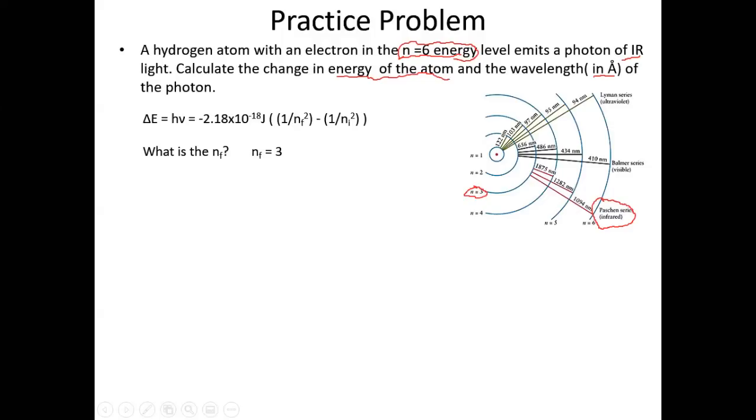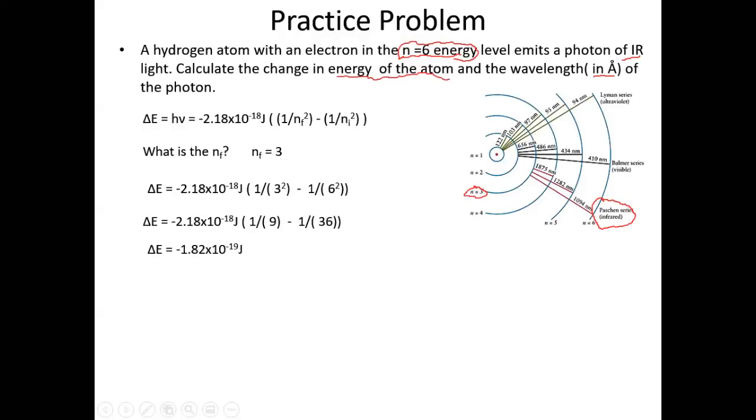So now we know the final energy level, we know the initial energy level, we can calculate the change in energy. And since we're going from a higher energy level to a lower energy level, energy should be negative because it's being emitted. So we put in our energy levels, the final and the initial, we square them. Now we take the difference. This is the energy level of that photon. This is the energy released for that photon.